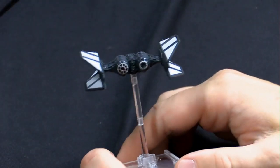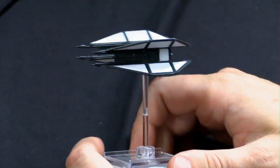But before we end, I get the exciting opportunity to paint a First Order TIE SE bomber. This is from the new Fury of the First Order pack that's coming out very soon for X-Wing. So let's just dive right in and get going on this big beast of a bomber. So here's our SE bomber.